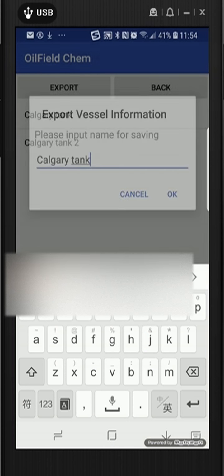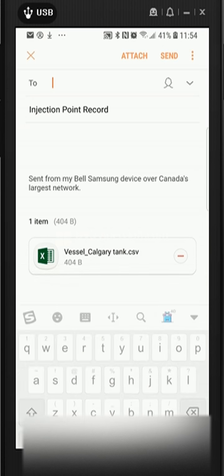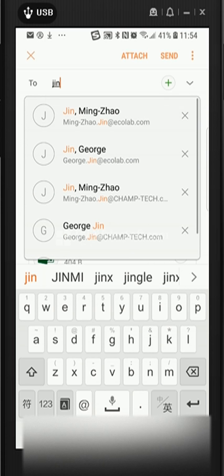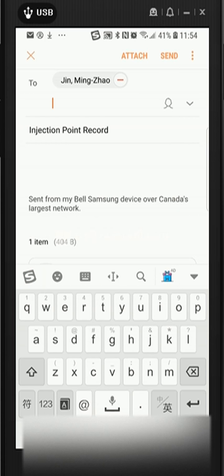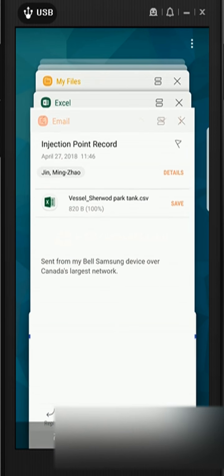I click OK. It will ask you to choose what program you want to use. You can choose either message or email. Let's choose email for now. I will just send to myself. I'll click send.